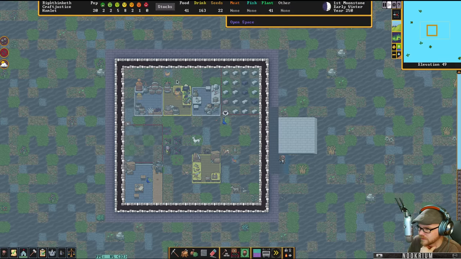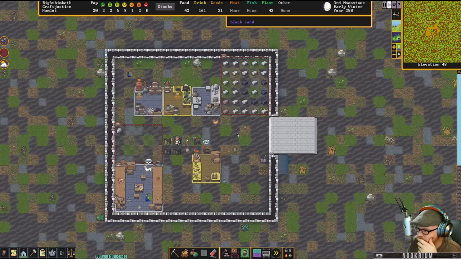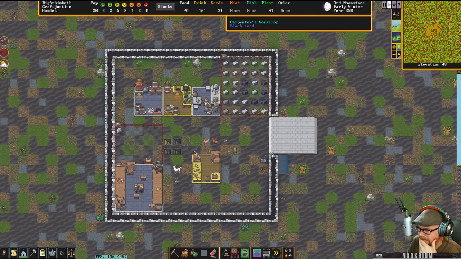1, 2, 3, 4. I could get like 5. I could get 5 bedrooms there. So we could have a decent amount of bedrooms, actually, in this room. If we were to make this the bedroom area, we could put the barracks right here so we could shoot out over the bridge. Yeah, you know, that might work, actually.